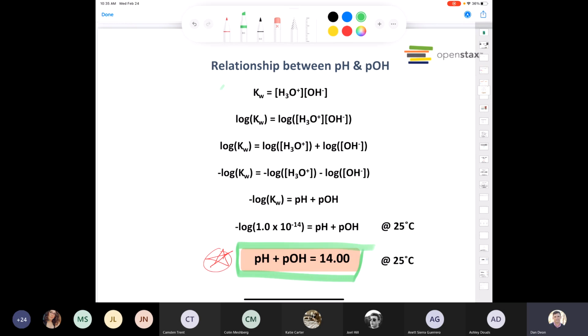I will never ask you to derive this equation. I'm not going to make you write an essay on where you get this formula from. No, I just want you to see it. I want you to understand. I want you to know where these things come from. I don't want you to think, oh, Mr. Dion's just pulling these out of thin air. I just have to memorize them blindly. No. That's not right.